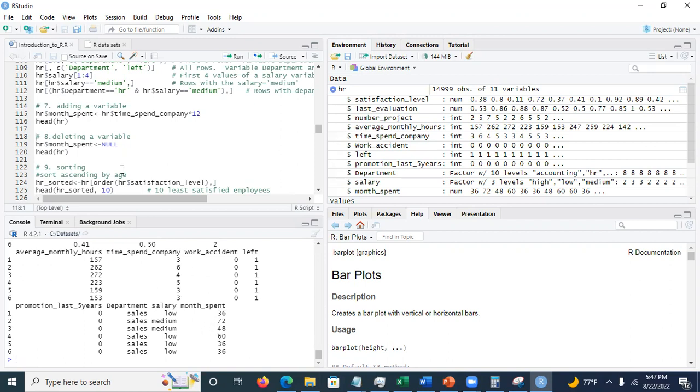So see, now I know that I added it, but this is the opposite operation. It will remove. To remove, you just put HR and then you put the $ sign and you put the column name and you set it to null. This is how you delete it, okay? To delete the column, you just set it to null. Well, it's the easiest way to do that.